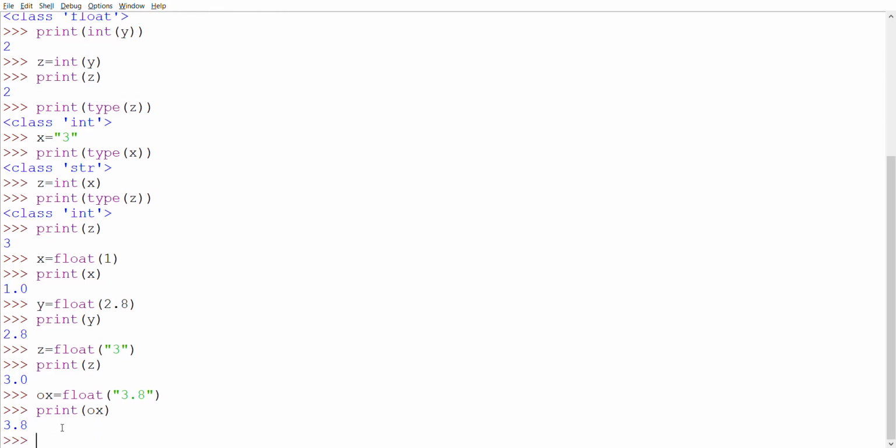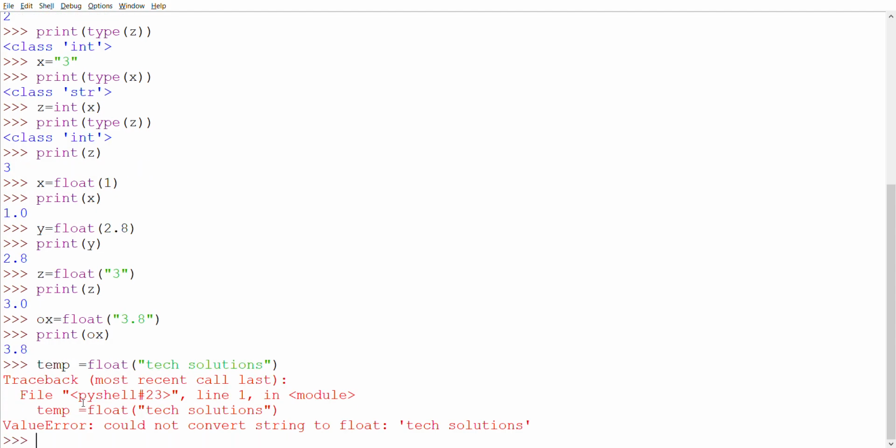But if you pass a string that is not a number and try to convert it to float, then it will give an error. Let me show what I'm trying to say. Just like an example, temp equal to float of "TekSolution", then it will give an error because it could not convert the string to a float.